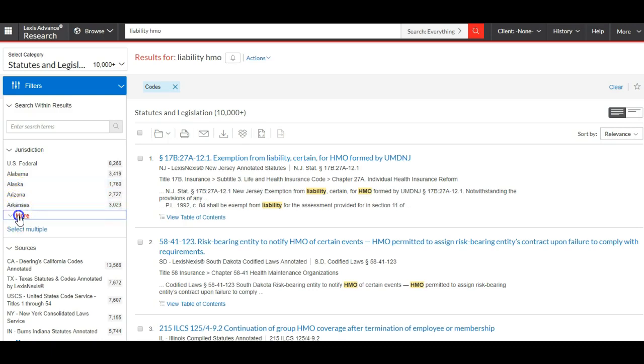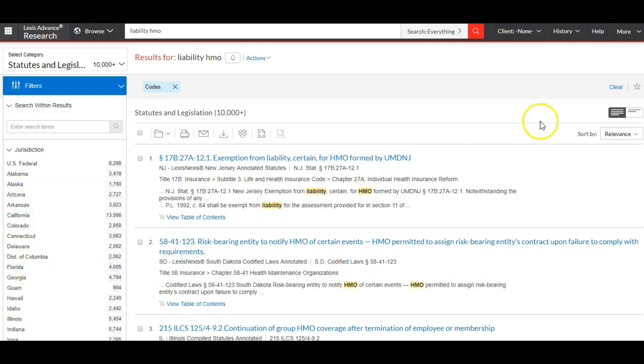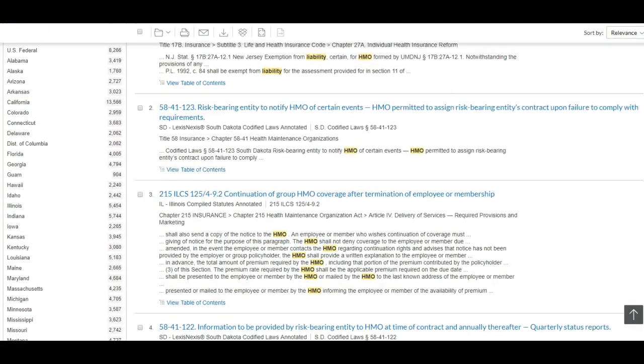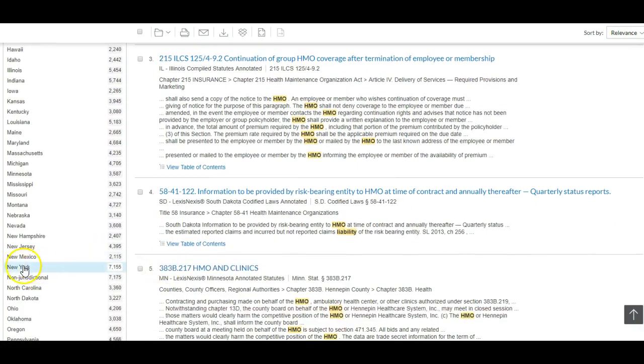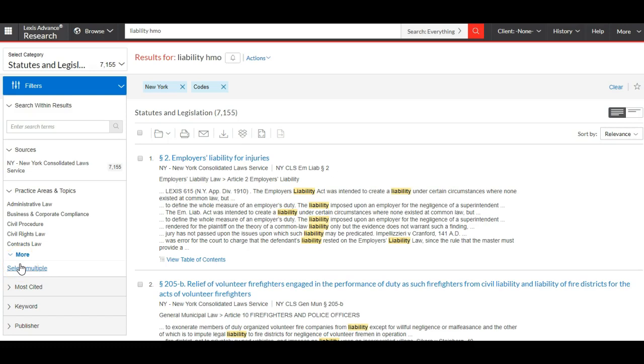And of course, we want to go specifically to our state. Again, statutes from other states are really not persuasive, so it's not that interesting or really at all interesting to look at other states' statutes to determine what the law is in our state. Okay, so at long last we've made it here to New York, the New York Code, and again on Lexis uses the other annotated code, the New York Consolidated Law Service, or CLS.